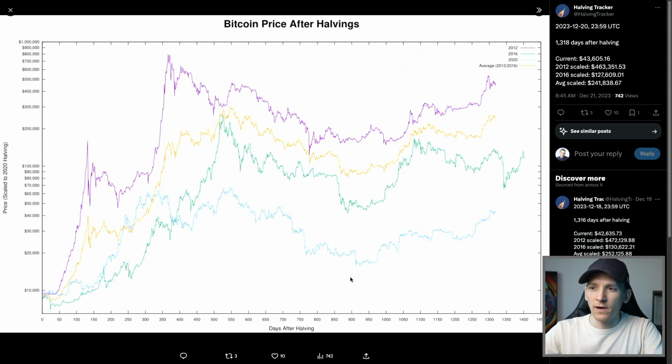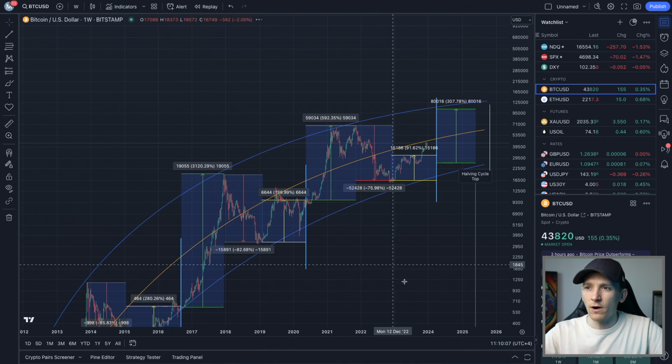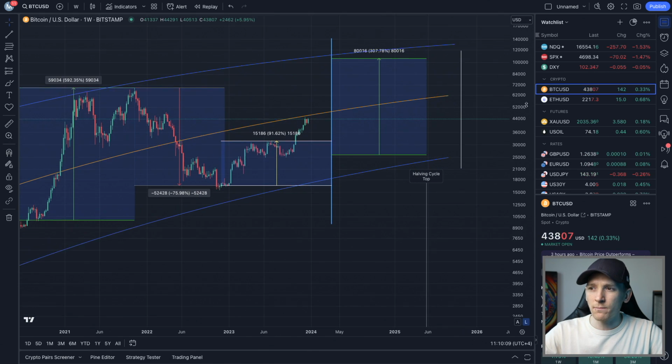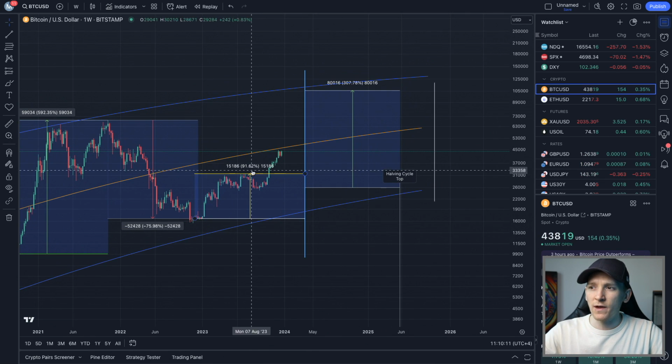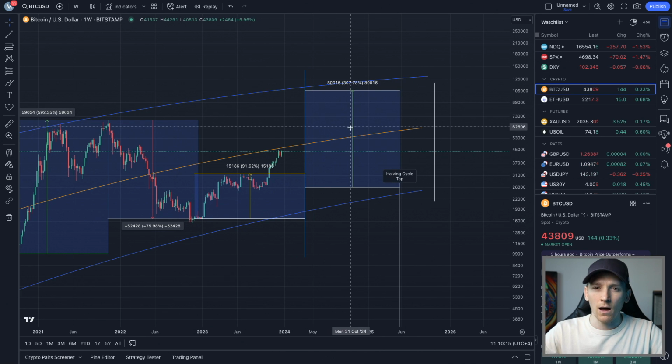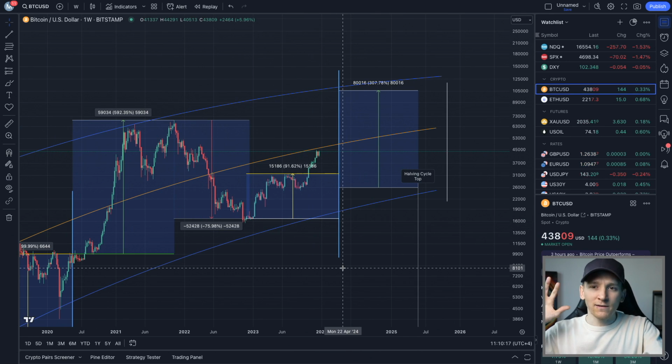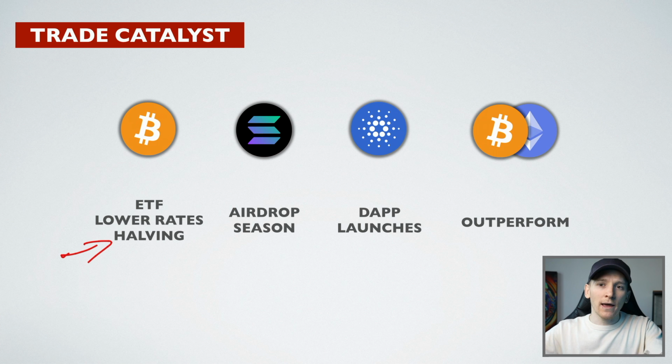This is the current cycle. We're in the recovery. Then you get a Bitcoin halving and a massive expansion. So that's a catalyst for the Bitcoin halving right here. This is the Bitcoin price, and as you can see, we're moving out. We have the halving right here, which is usually where we get an upswing in price. So that is the catalyst, and that can play out over a time horizon, which we'll get onto later.